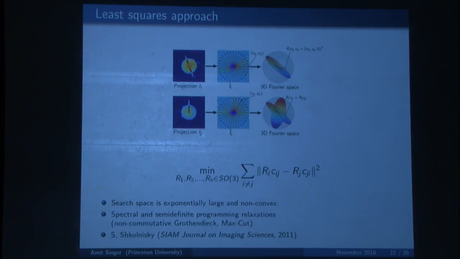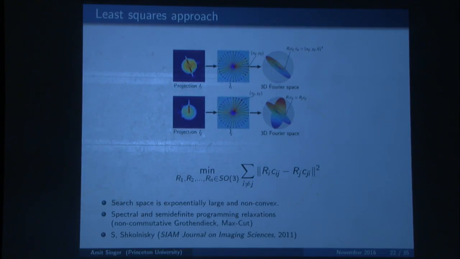So one thing that we proposed a few years ago was to solve this optimization problem, a least squares problem. If we denote by xij, yij where image j intersects with image i in the local coordinates of image i, and similarly for image j, and append those with zeros to make them three-dimensional vectors, then if you rotate cij with the true rotation Ri, and rotate cji with the true rotation Rj, you should get the same vector. So you should get an order of n squared linear equations, and you have only an order of n variables, the rotations. So we should be in a very favorable situation, and we can try to minimize this quadratic loss function. This should start looking familiar to you guys.